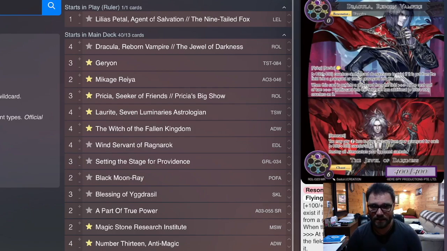It's the Jewel of Darkness. It has Remnant, so if it's in the graveyard, you can just use the effect. You can pay 1 less for every +1/+1 counter that was on Dracula as it went to the graveyard. And then it just destroys all J Resonators your opponent controls. It's pretty nice. Gets around Barrier, does not get around Eternal, which is unfortunate.